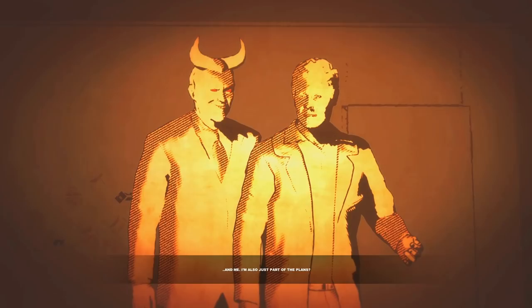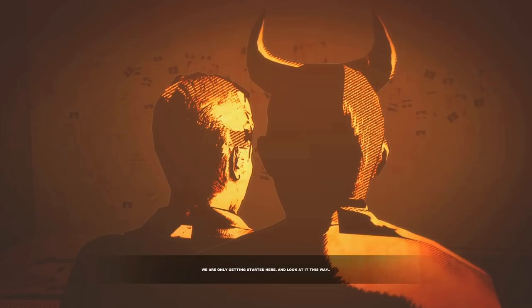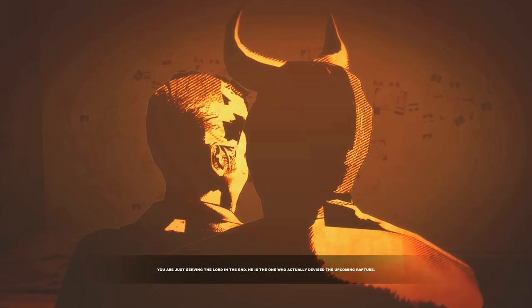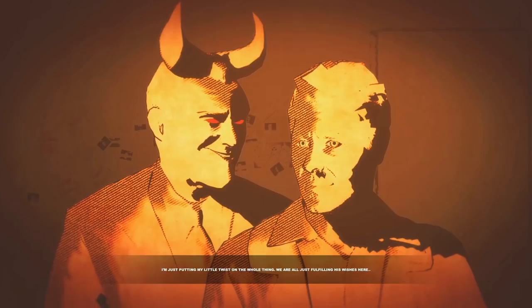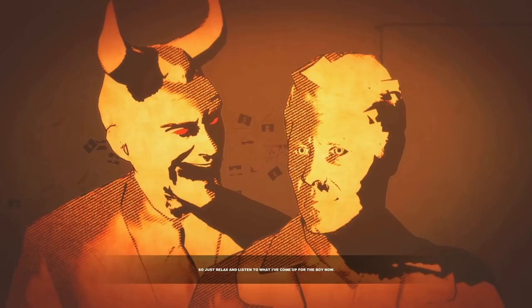And me? I'm also just a part of the plans. You have done what you're supposed to do, and you're going to do a lot more. We're only getting started here. And look at it this way. You're just serving the Lord in the end. He is the one who actually devised the upcoming rapture. I'm just putting my little twist on the whole thing. We are all just fulfilling his wishes here. So, just relax and listen to what I have come up with for the boy now.